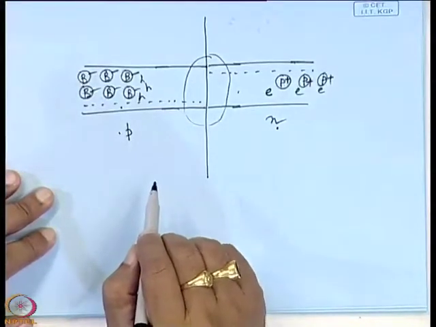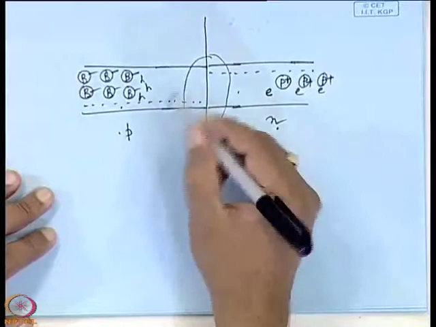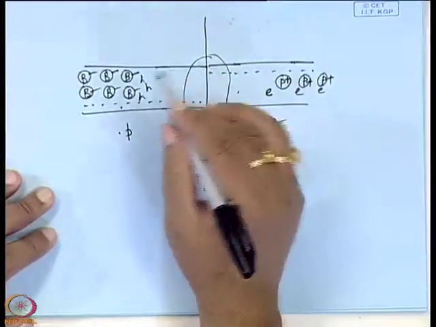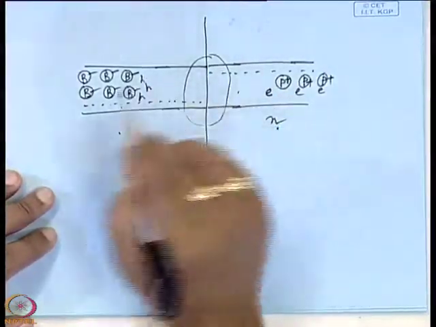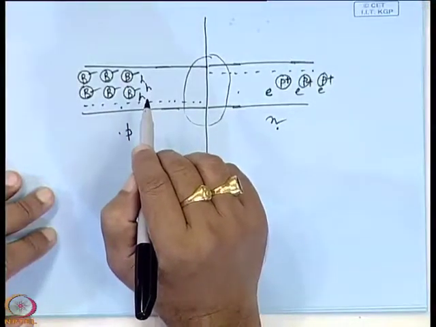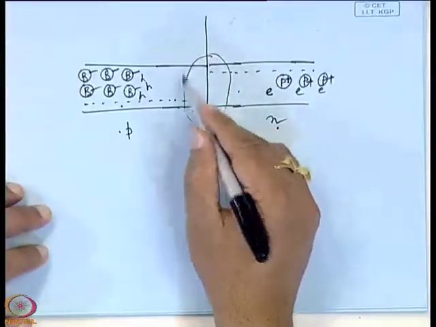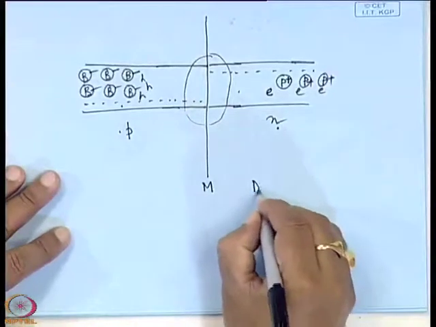So, that means in the vicinity of the metallurgical junction, in the region close to the metallurgical junction, there will be depletion of charge carriers. Depleted of charge carriers means? No, not neutral, depletion means very few. Depleted here means some carriers are left, but almost there are none. Depletion. Okay. So, this region is known as the depletion region.